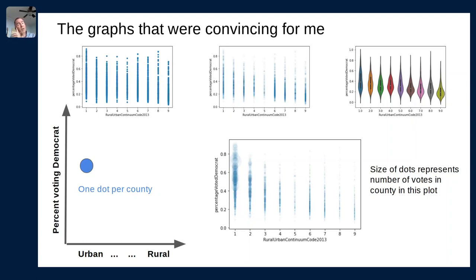So then it's still kind of surprising. This is 2016. It's like, well, what's going on here? Why isn't this higher up here? And what I did then was I made the size of the dots represent the number of votes in the counties. So there's the percentage of the county voting a certain way, but maybe some big counties that have lots of votes go more Democrat, for example. And sure enough, you can see here, these big circles are the counties with lots of votes, and they tend to be higher up.